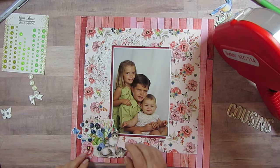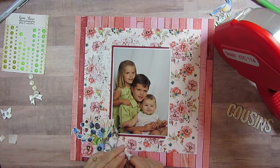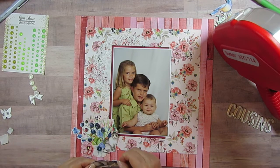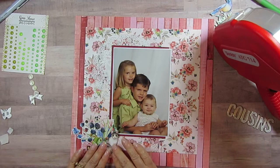Okay, and this is going to go right in here, and I've got it up on dimensionals too, the bigger ones. And that's why I didn't put the bottom of the cat. I just felt that when I didn't have the dimensionals on the cat, it was blending in with the flowers. And this kind of gives it a little shadow, makes it feel more realistic.